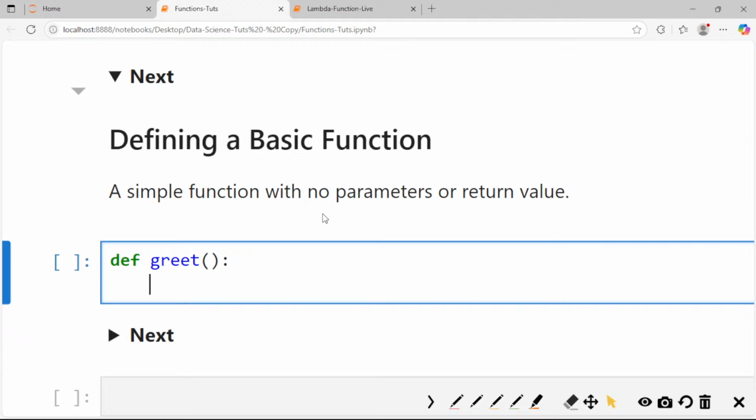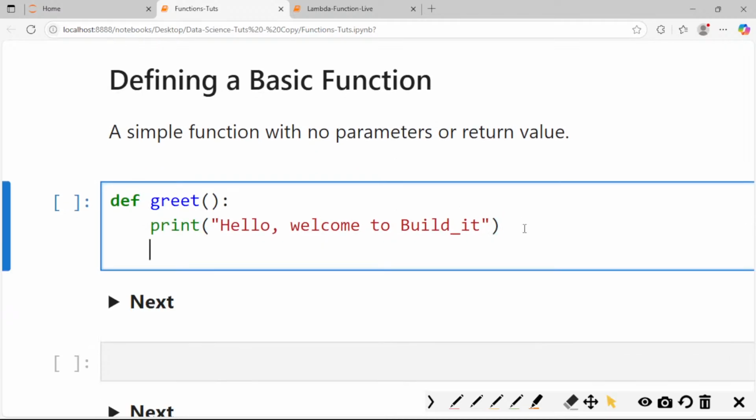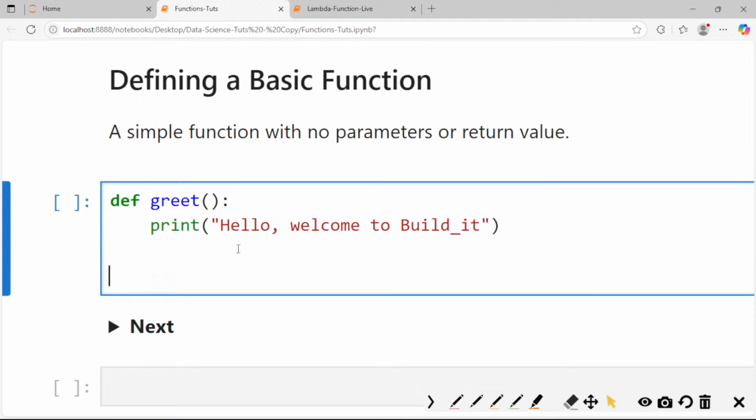Right. Good. Now, what we are going to do is create a function to just print hello, welcome to Build It. So we just created a simple function to do this. Now you realize that when you hit enter, it is still under the indentation. But we are basically done with what we are supposed to do with the function. So you have to leave the indentation. You have to get out of that indentation before you can continue with the code you want to work with. Do you get it? You are writing code that does not form part of the function.